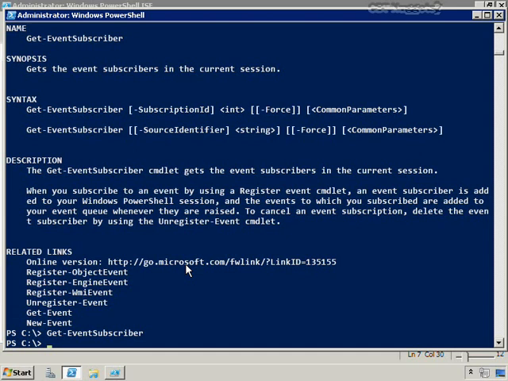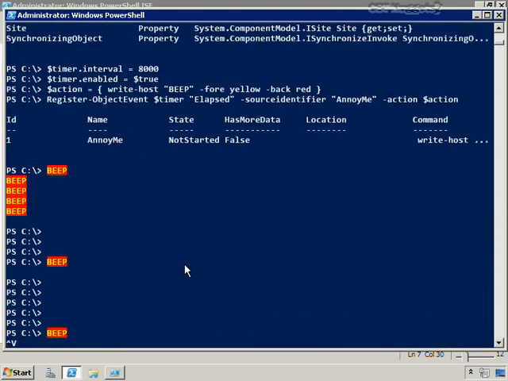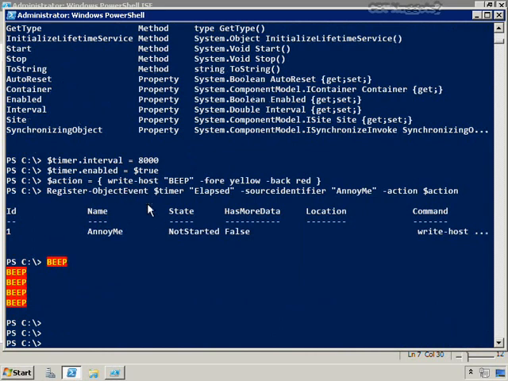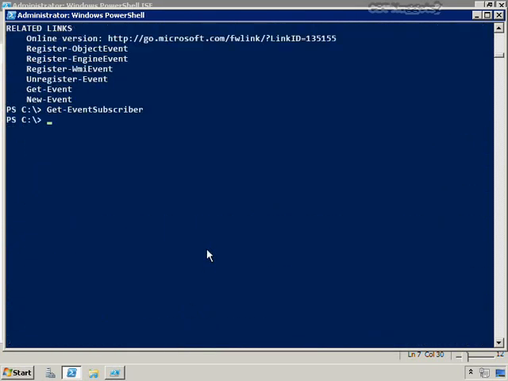Now, there's a couple of other interesting ones, and this is going to require me to go off on a slightly different tangent, and that's called custom events and shell events. If you remember when we registered for that event, all the way back up here, it was Register-ObjectEvent, which means we're registering to get this event of this object. Well, there are other types of events in the world, including some that are actually fired by the PowerShell engine itself. And to register for those events, we would register for an engine event. And the engine event we're going to register for this time is called PowerShell.Exiting.